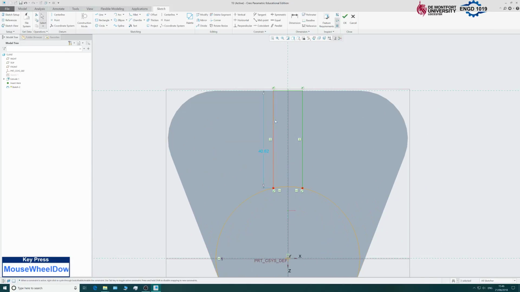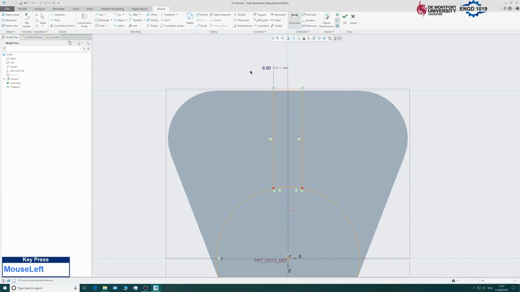Okay, so what we need to do is actually set this distance from the center line to this line here. So click there, press Ctrl, and I've selected that middle line, so now I can set this. So the total thickness should be 12, so this should be 6. Okay, I'm just going to check that this one's the same. Yeah, that's fine. Undo. And we just click OK. No, we're not going to click OK yet.